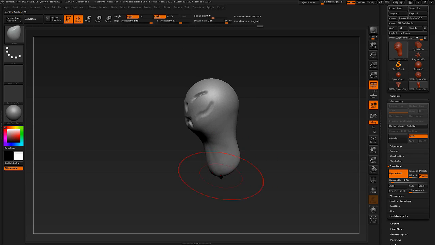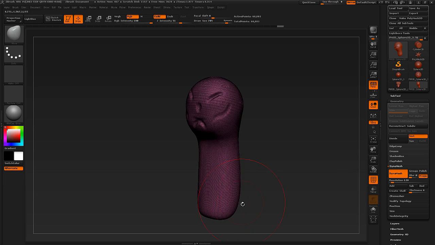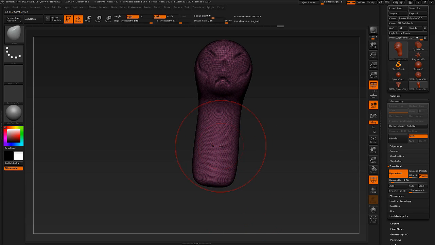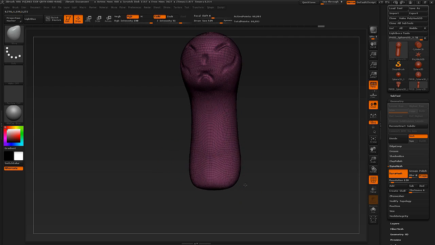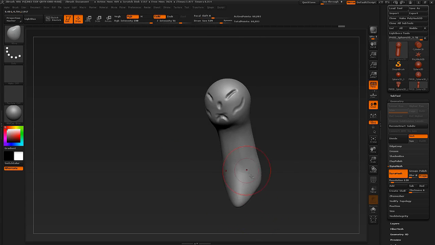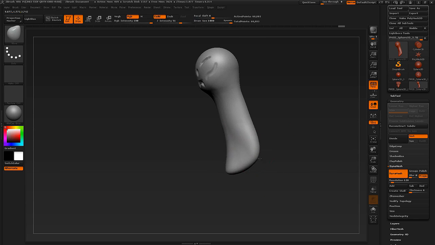And if you want to add a bigger torso in this, we can just keep dragging it down. As you see, it's not interactive, which means that it's not going to remesh on the fly. And I'm just going to show you real quick how to do this. But let's just give him a nice little body first.